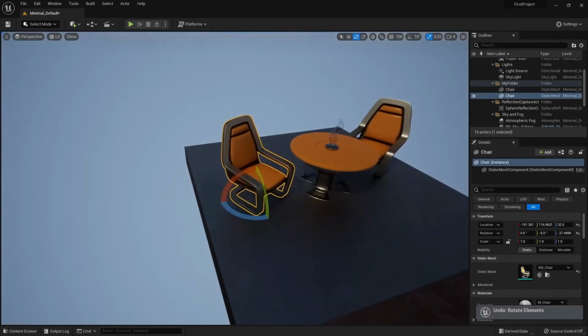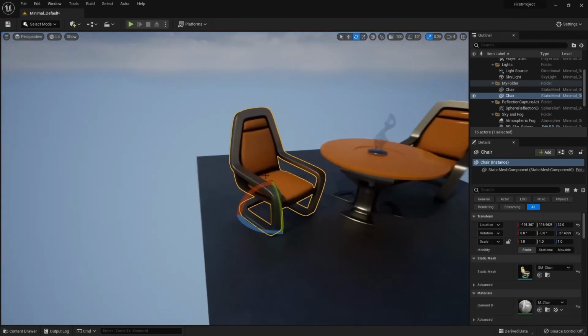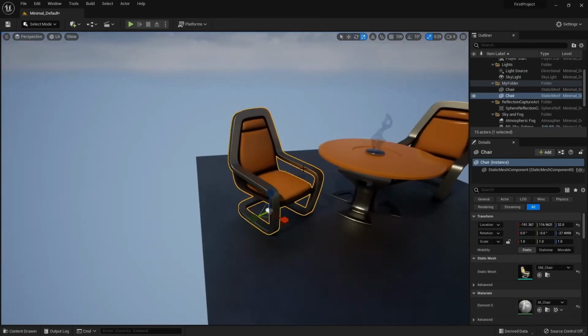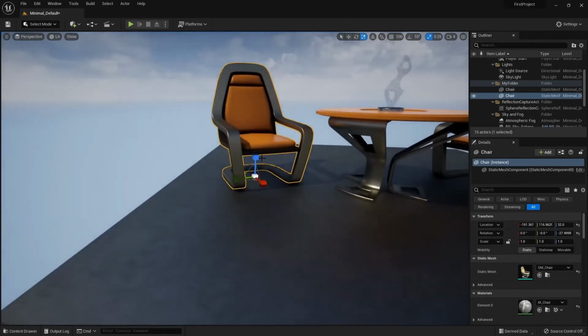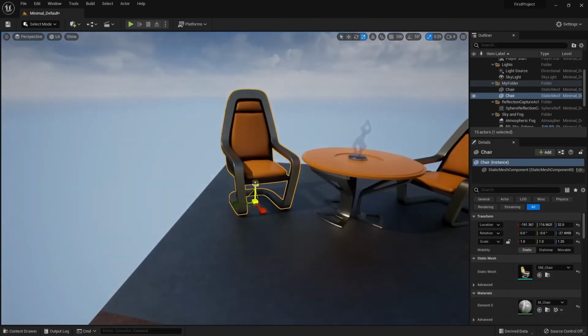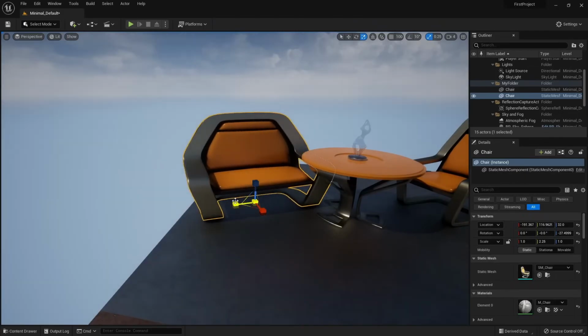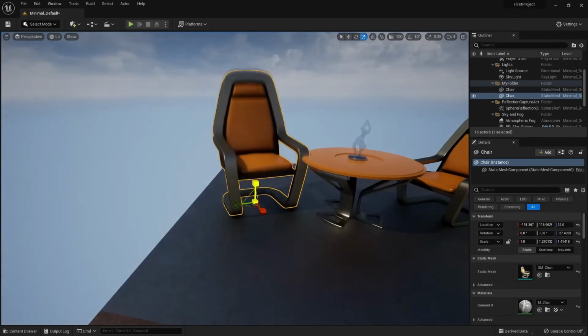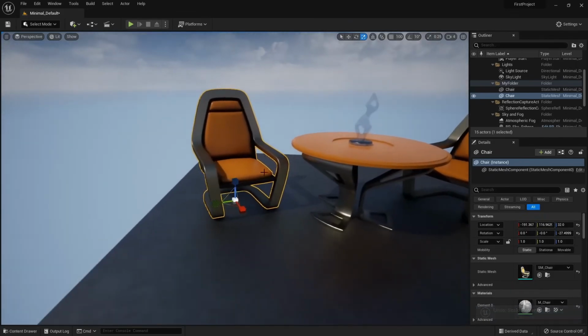I can press Ctrl Z to undo all those changes. And let's go over scaling. So right next to rotation, we have scaling. And scaling works pretty similar to the rest of the gizmos. All you have to do is hover over any of these squares, hold down the left mouse button, and now we're going to scale in that exact direction. So if we want to turn off scale snapping, of course, just uncheck the icon right there, and now we can smoothly scale.